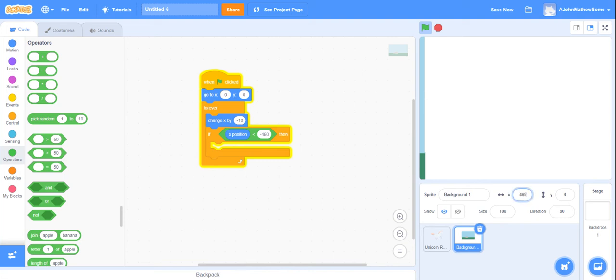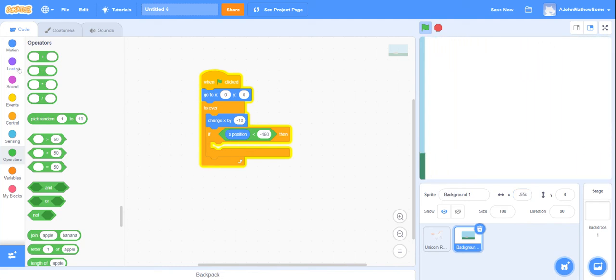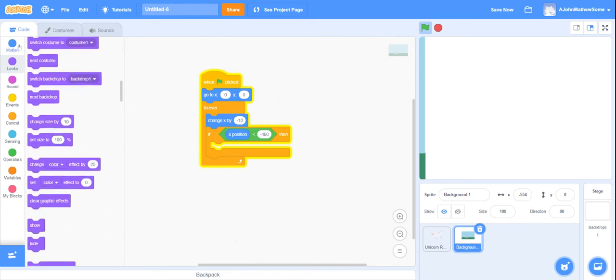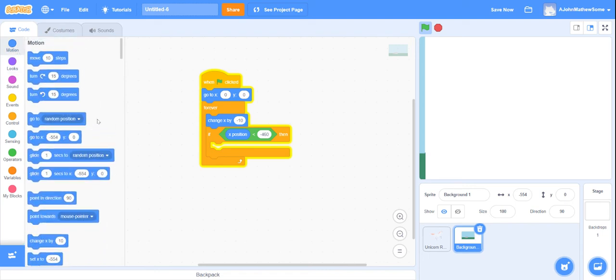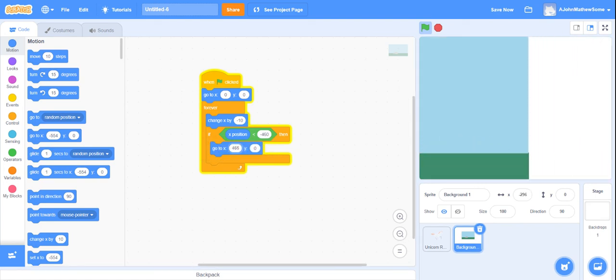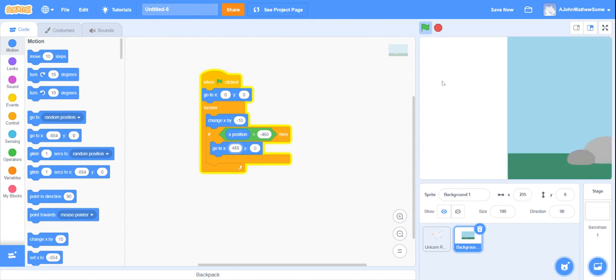Go back to x 465 from here and then come back again. So we need it to go to 465, 0 like this. Okay, that's great.